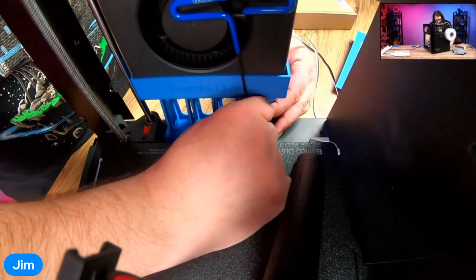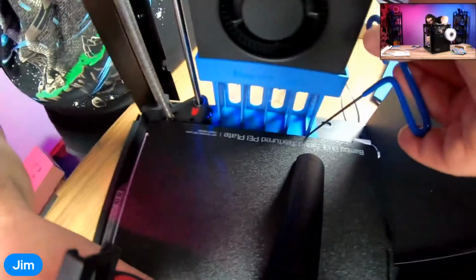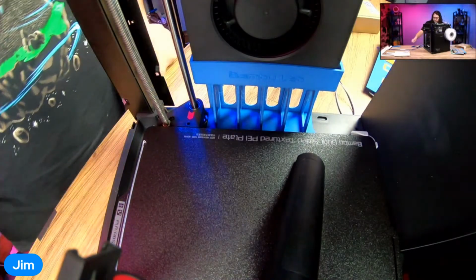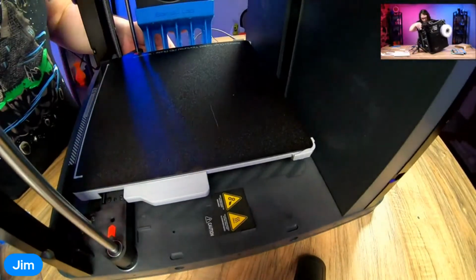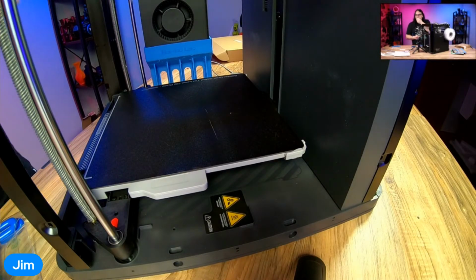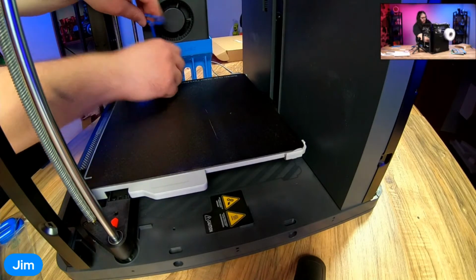This is a bit of a fun part here, and my beloved T handles are either going to help me or hinder me. Let me back you guys up a minute. Here we go. All right, there's one in, and the other one, I'm going to dump it out because clearly I lost it under the bed. The bottom screws across the panel is still behind the fan. I see what you're saying, but who needs that screw?